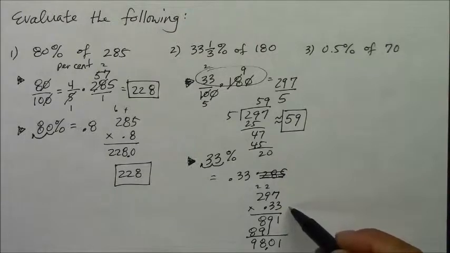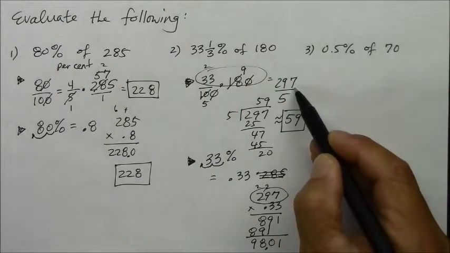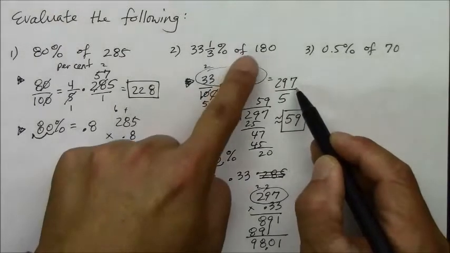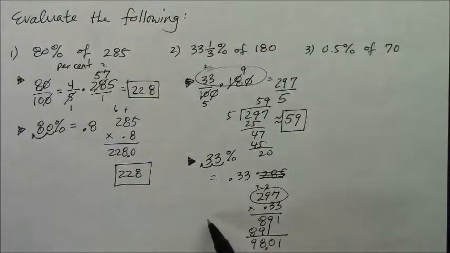Okay. Like I said, look what I'm doing. I don't know why I'm multiplying into 297. I got confused by over here. What you're in fact supposed to do is multiply it to 180. Hello? You're really getting old. So, try that again. 180 times 0.33, or 0.33, I'm sorry.